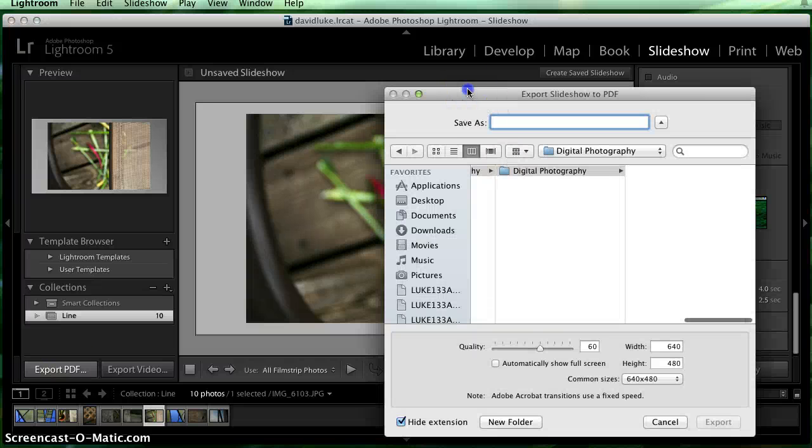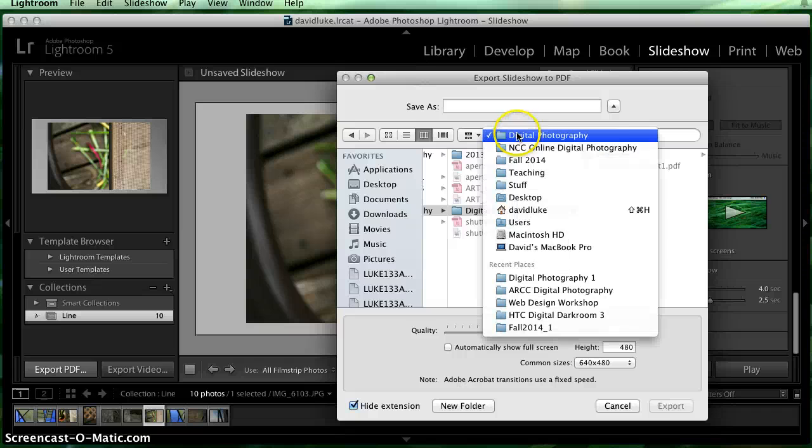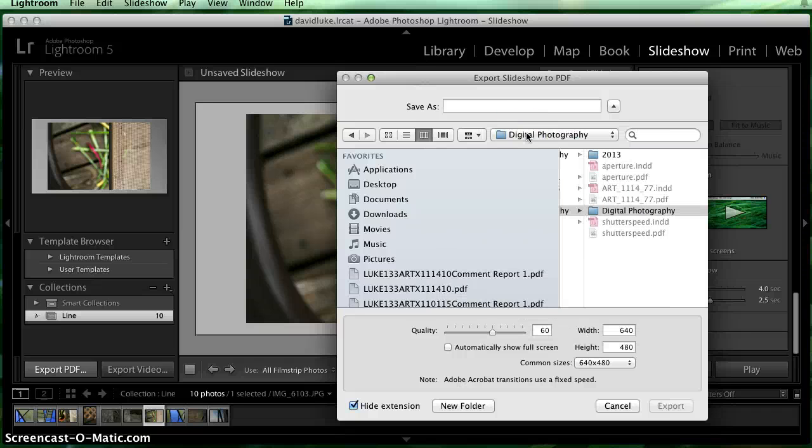Wait for it. And I have my digital photography course. I'm going to save this as my first name, last name, underscore, and I believe this would be line final, because these would be my final 10 line images. Look at D2L, look at the project requirements. I believe that's the name of the file.